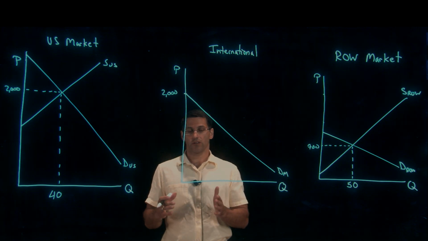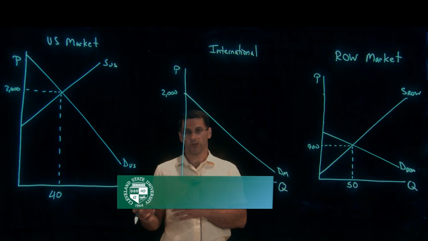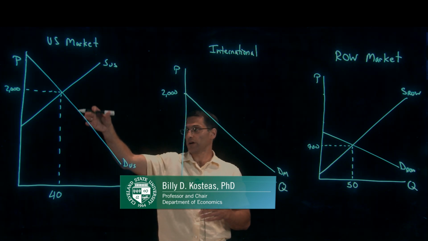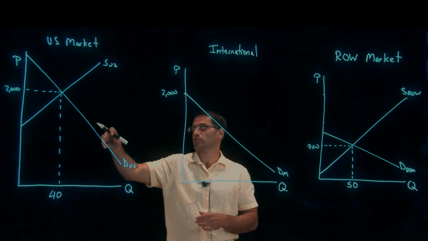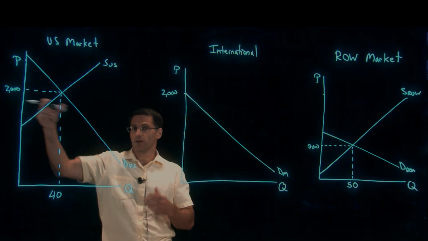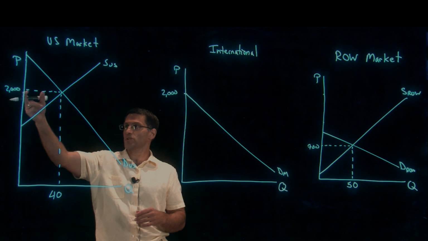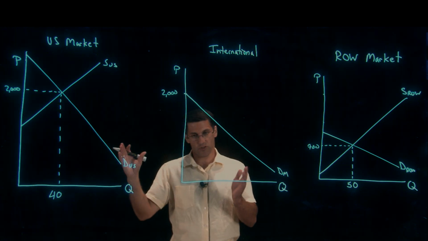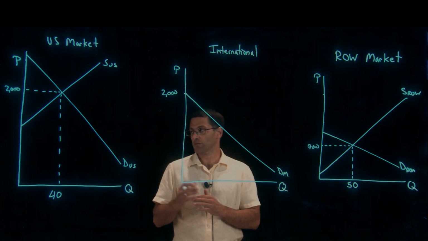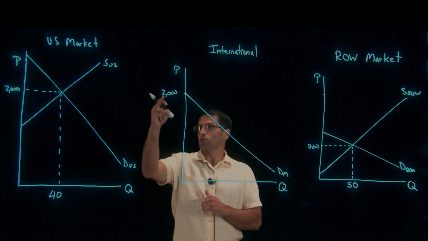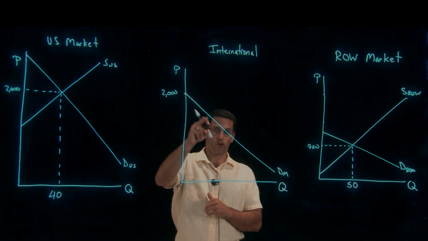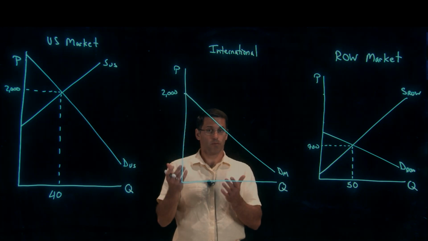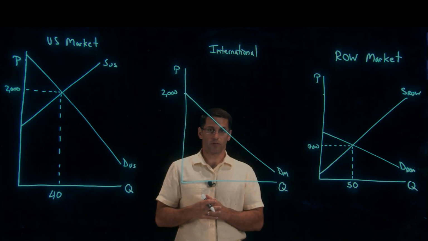In this video, we're going to continue with the example from our previous video where we had the US market for motorbikes, as the example goes in our textbook, with an autarky, or no trade equilibrium, price of $2,000 and say 40,000 motorbikes. Just leaving the zeros off, so just think of it as 40. That means 40,000. And we showed then that the import demand curve will start at 2,000, at that equilibrium price, and is downward sloping from there.